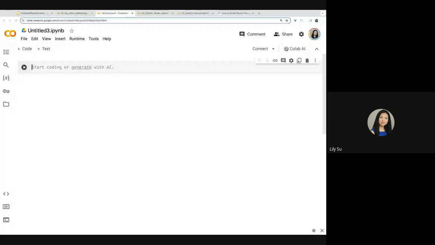Yeah, it's not letting me, so I'll just share the Jupyter notebook. Either way, let me show what I was trying to demo. Hold on a second.